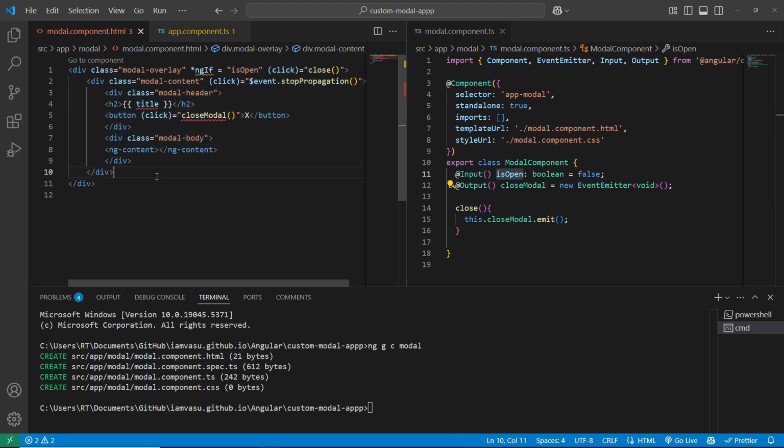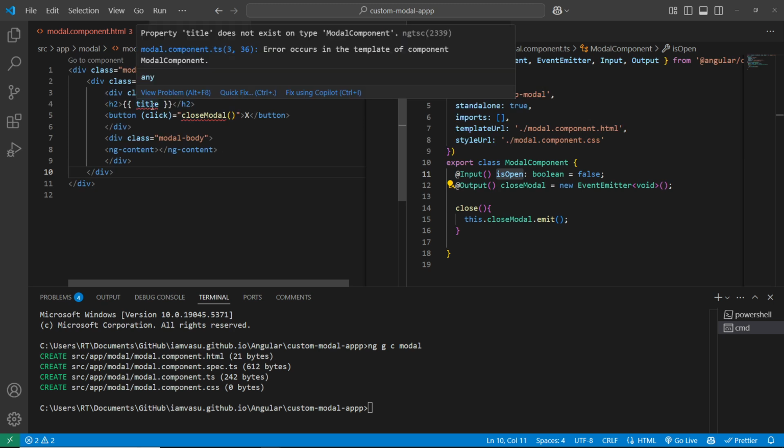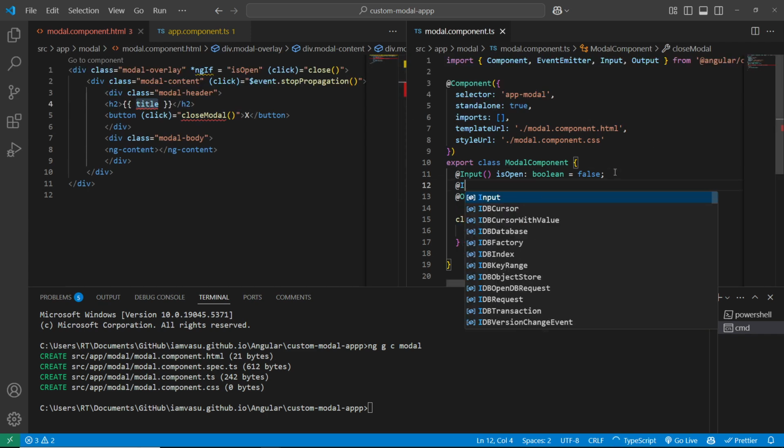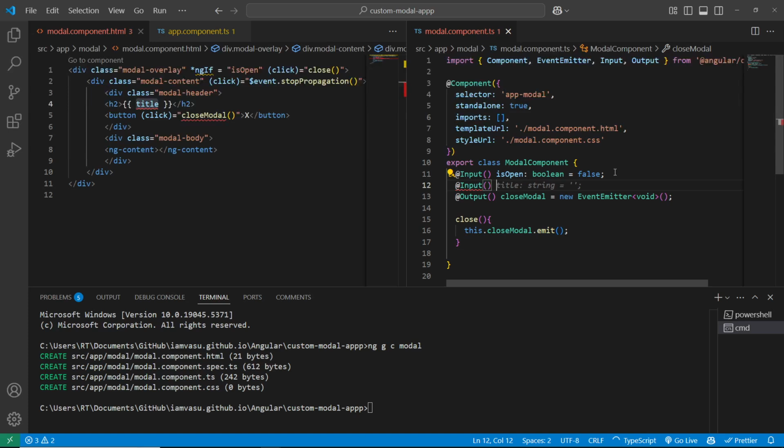All right, cool. Now we have the second error over here, the title. So we're going to write the title over here. So how to write a title? Title is a value which needs to be present over here, so it's kind of an input. So we're going to use an input over here. Again, @Input title, as per the name title, and it's of type string. And inside this, I'm going to give a custom title. I'm going to give it as modal title. You can give it as per your convenience. So the modal title over here. This is what I'm giving right now.